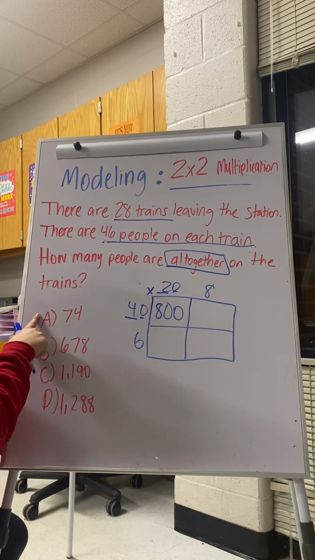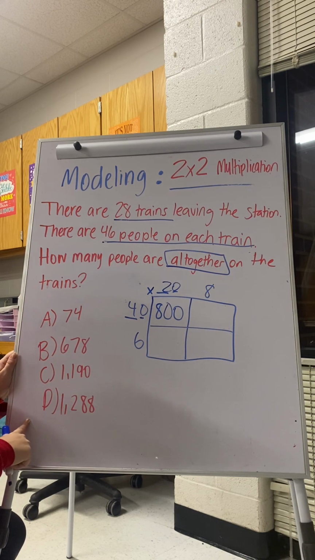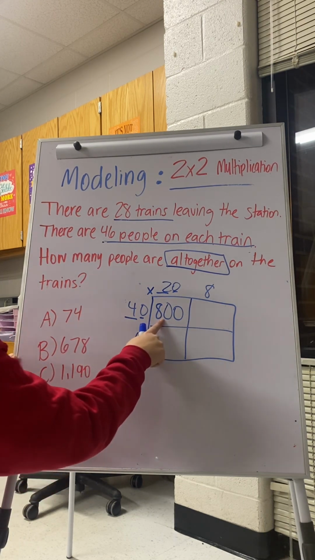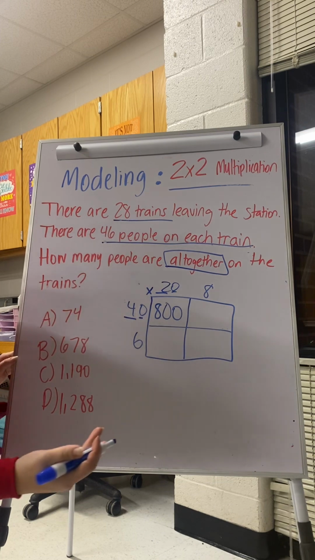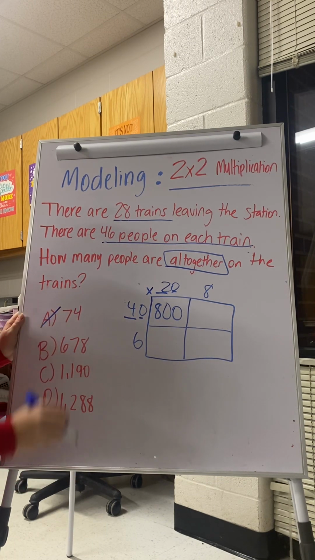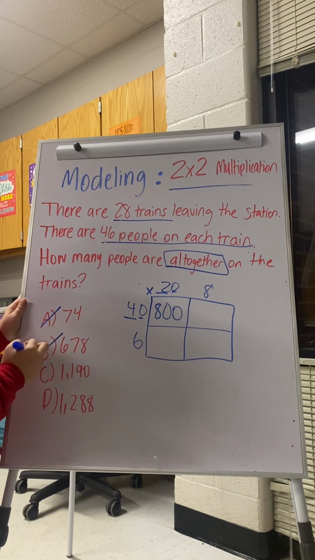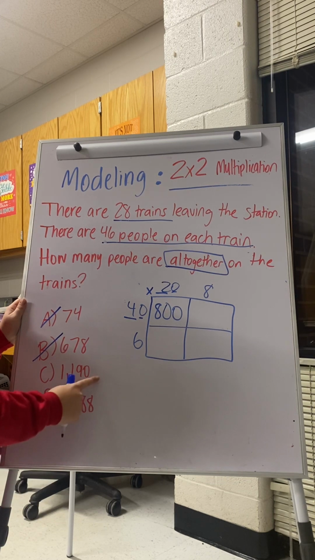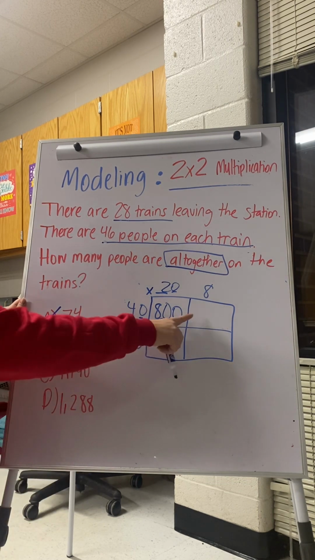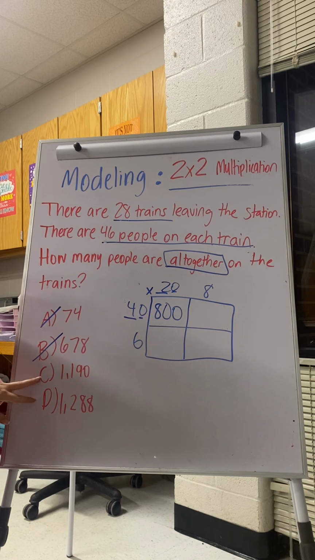So I'm gonna look over here for a second and I'll start eliminating my answer choices. If 800 is right here, I already have 800 to work with, I definitely can't have 74 as my answer. That can't be my product. Now also, it's above 678. So I've eliminated 2 already. Now I have a 50-50 chance just already when I haven't worked them all out. And you notice that these 2 answers are really close to each other. So when we're adding, we have to be careful and start looking right away.